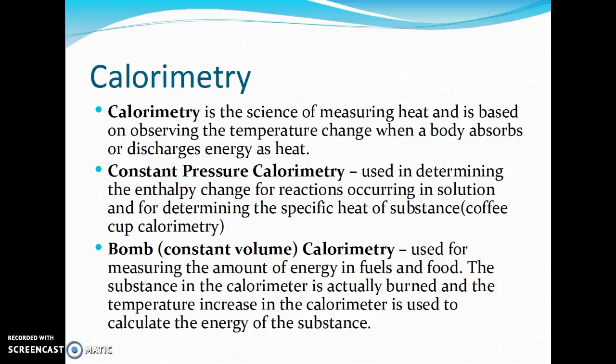Finally, calorimetry is the science of measuring heat based on observing temperature changes when something absorbs or discharges energy as heat. Ordinarily, we use constant pressure calorimetry, so we don't have to have such expensive equipment. Here you'll use a coffee cup calorimeter to work with. Bomb calorimetry, however, is used at places like Southwest Research to measure the amount of energy in, say, fuels or food. And it requires a rather expensive apparatus in which to conduct the experiment.